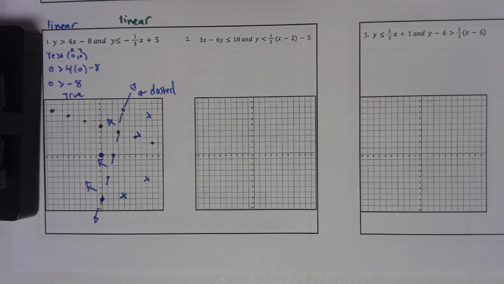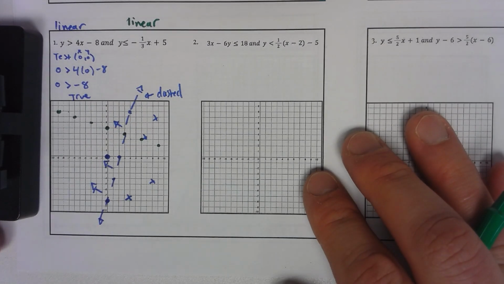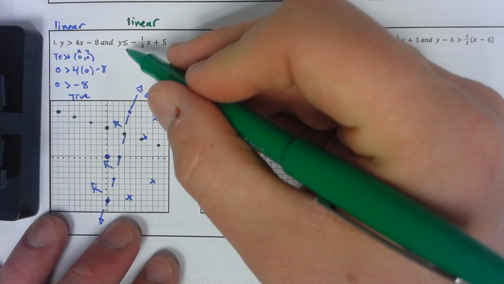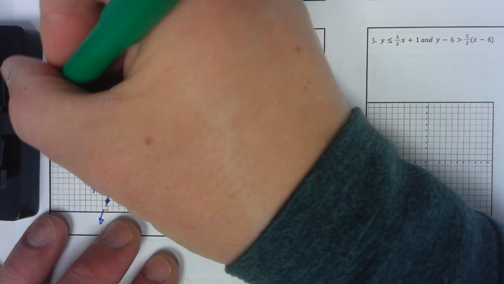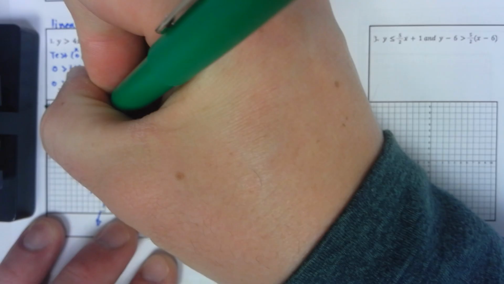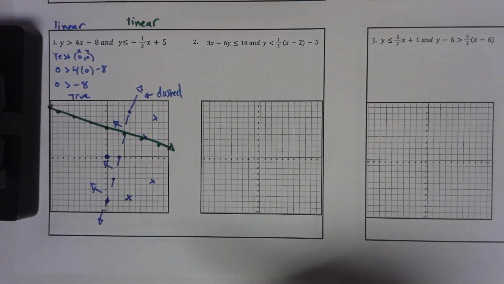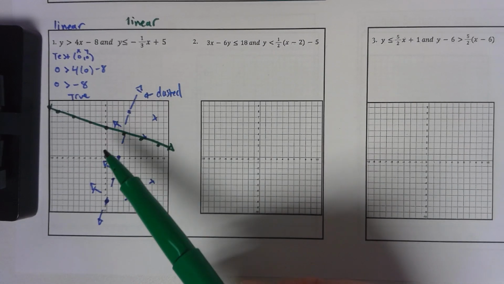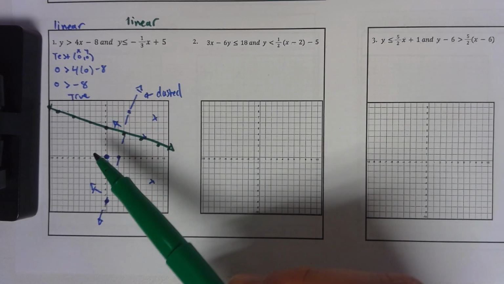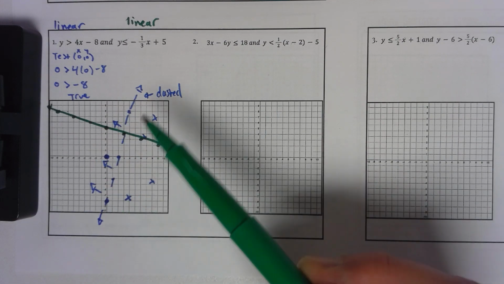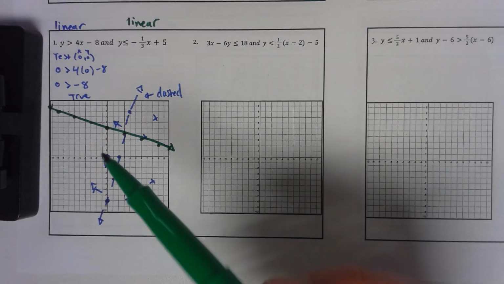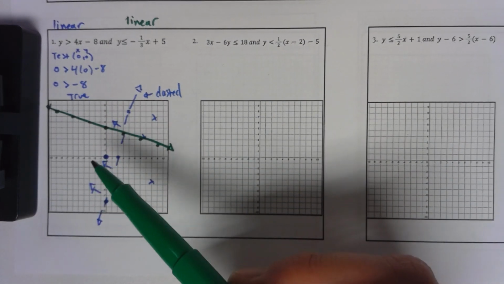Okay, this time I'm going to connect my points with a solid line, not a dashed line, because of the "or equal to" with this inequality. Here it's not just less than. And now, here's what I have in mind. The one section that makes both inequalities true will be either above or below this green line, on the left side of the blue line that I just graphed. That's why the arrows are helping me map that out.